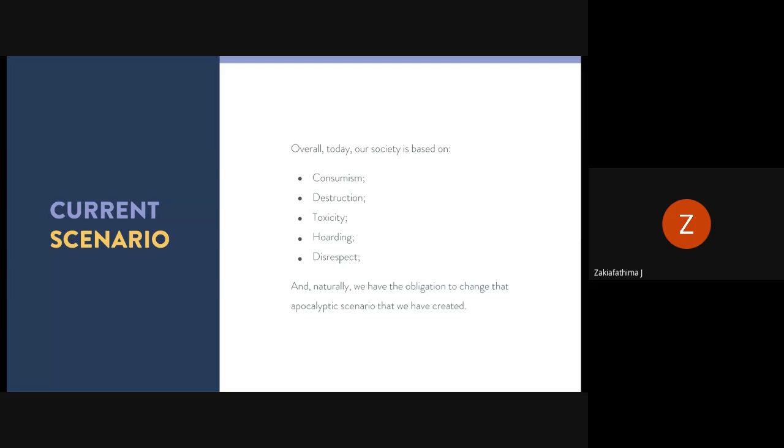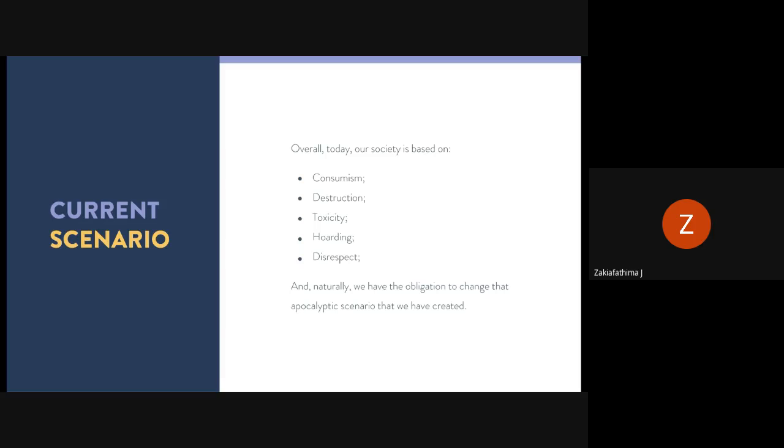Take your renewable and non-renewable resources. Renewable resources can be renewed, but we have been using them so much. Take water for example. It used to be a renewable resource long back, but now it is starting to become a non-renewable resource because we have consumed it so much. And why would that happen? Because we have no respect for whatever resources are available. So all these scenarios have to completely change.